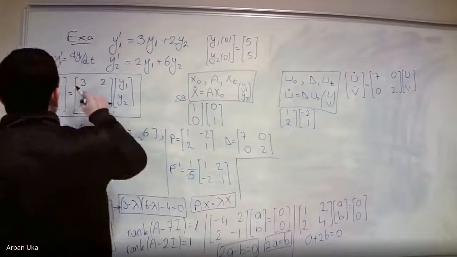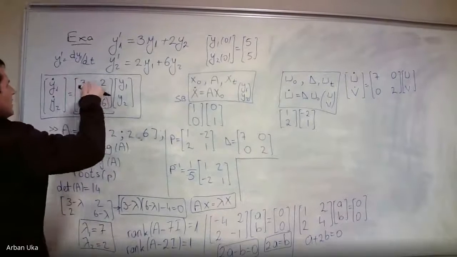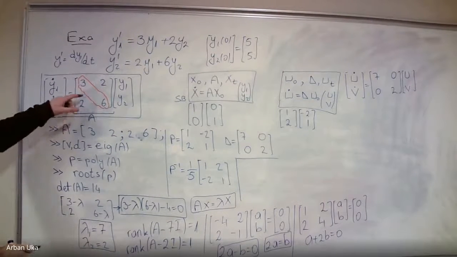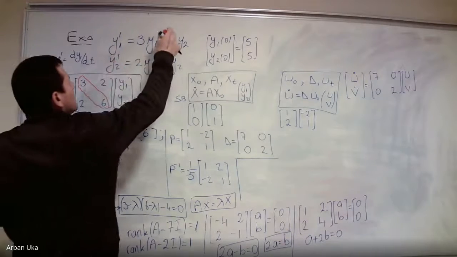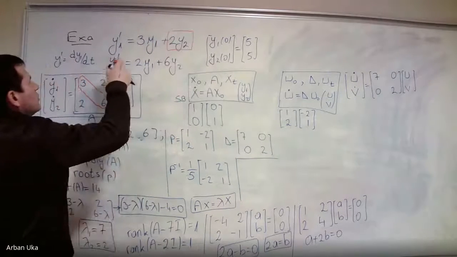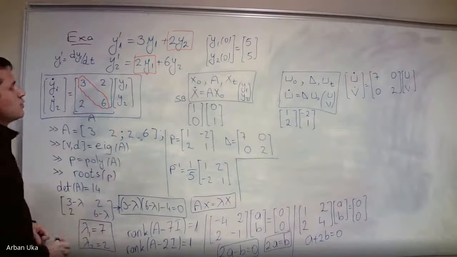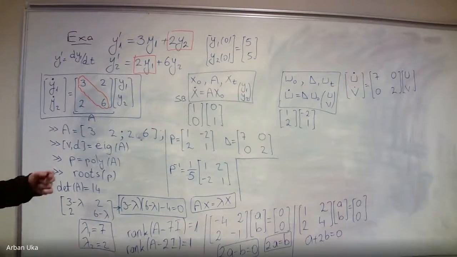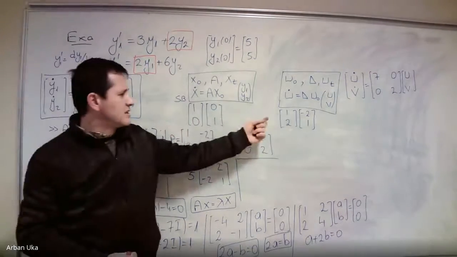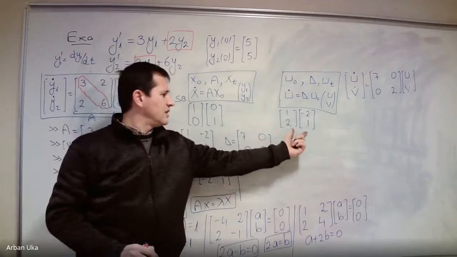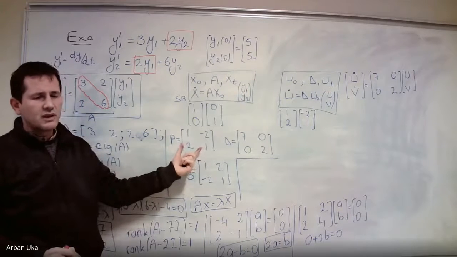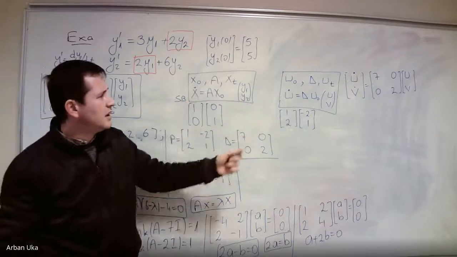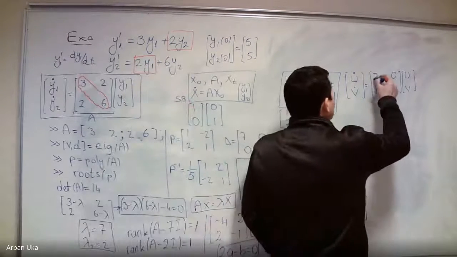We have here the mixing matrix, and we have non-zero off-diagonal terms, which means that y1 depends on y2, and y2 depends on y1. So what we do is transform the system into a new basis using these vectors to construct the matrix P, in order to conduct the linear transformation from one basis to another. And this is the new equation that we obtain.